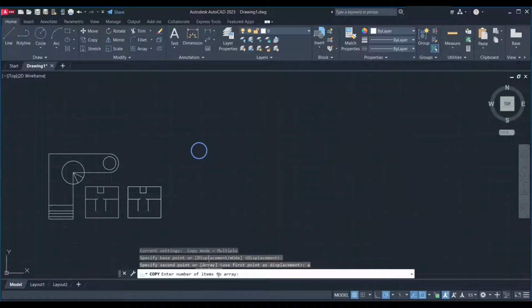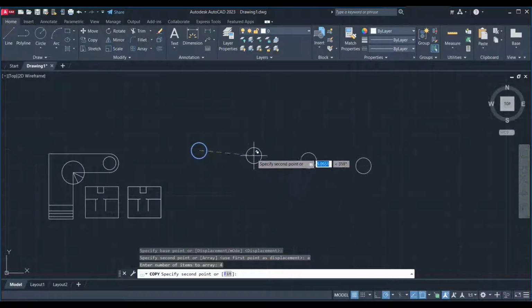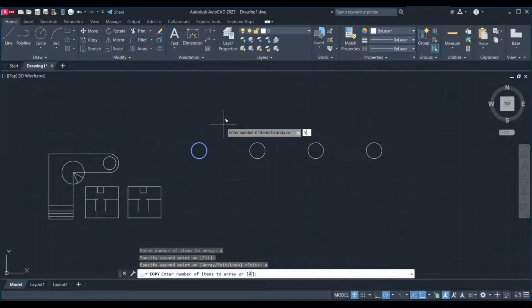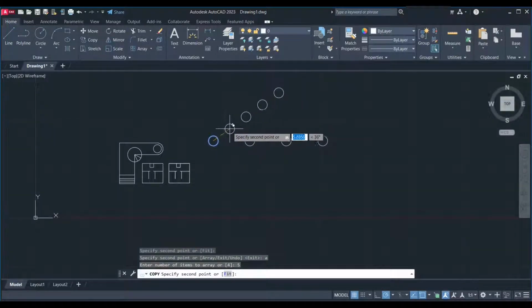You guessed it, it prompts me to enter the number of items. Type 4, enter. It's so clear. Using this tool you can make multiple copies of the objects at equal distances. Do you see? Let me point out one thing. Do you guys see these 4 circles here? The number of items you initially enter also includes the main object. Once again, enter. This time I want it in this direction and 5 items. 5 items at equal distances, which you can specify the distance by clicking or typing.